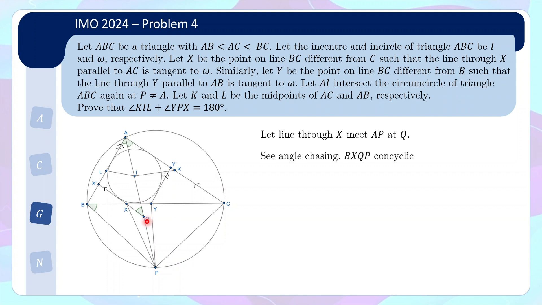AI is the angle bisector, so this angle equals this angle — let's call them α. By the parallel lines, X prime and AC are parallel, so this angle is also equal to α. And by the concyclic property of A, C, P, B, this angle α is also equal to the corresponding angle. So now we have these two angles are equal, which tells us that X, Q, P, B are concyclic. We don't need that immediately, but it should convince you that the point Q is more useful than you might think at first.